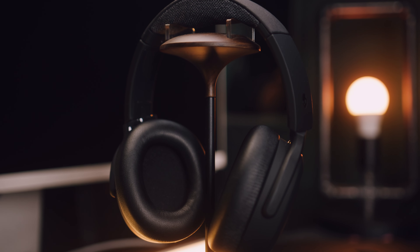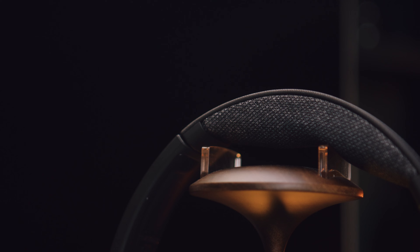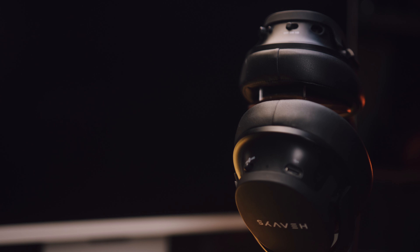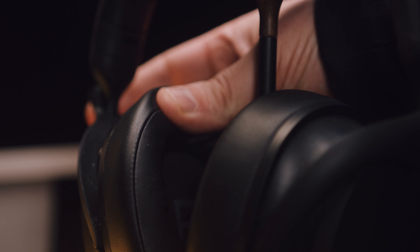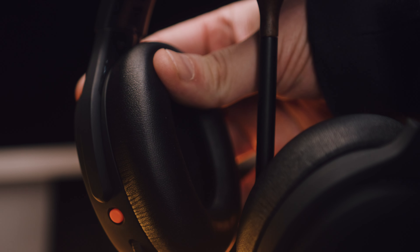Design-wise, they are both complex and simple at the same time. Plastic on both earcups, metal as the main frame for stability, and lots of buttons on both headphones. A scroll wheel for the Crusher, a rotational knob for the Heavis. Both have solid cushioning — smoother on the Heavis earcups, while the memory foam on the Crusher's earcups is a tad more springy.